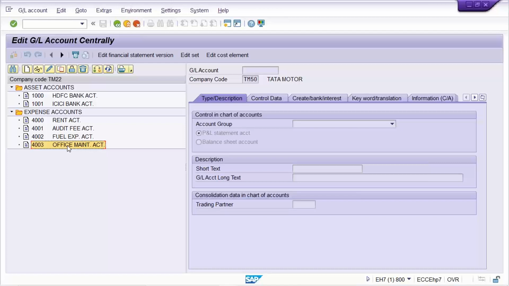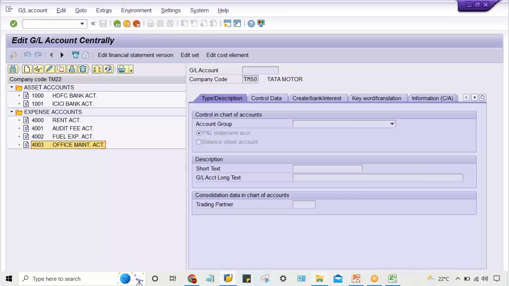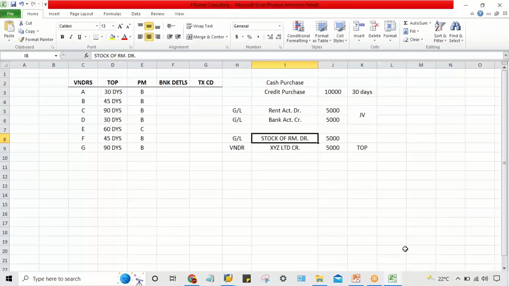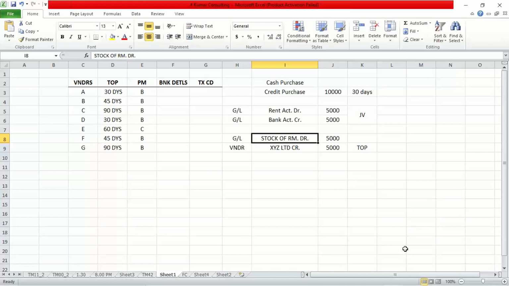Now, if you have to create the vendor master, before creating the vendor master, what do we have to do? Again, for that also we have to do certain configuration, right? First of all, we have to perform certain basic settings. And once it is done, then we can create the master data. We can post the vendor invoice. We can post the credit memo. We can post the payment, right?